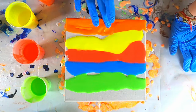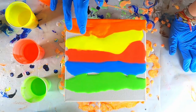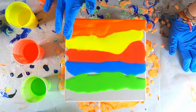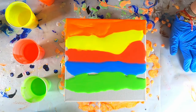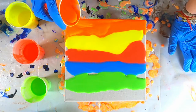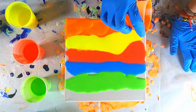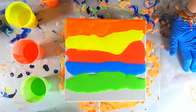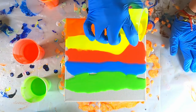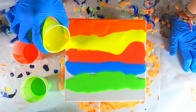I probably didn't spread these out quite as well as I really wanted to, but no big deal. Fluid art is pretty forgiving. If I'm being pretty honest with myself, it's probably one of the reasons I like it the most. Because even if you mess up, you can always go back and do it again, or you can play around with it until you're happy with it.